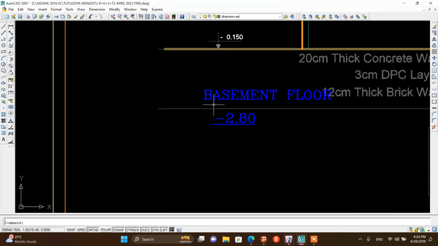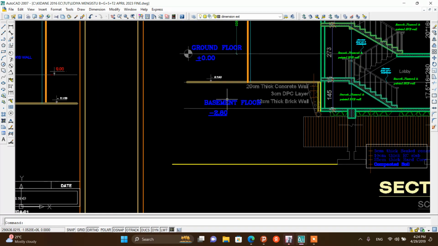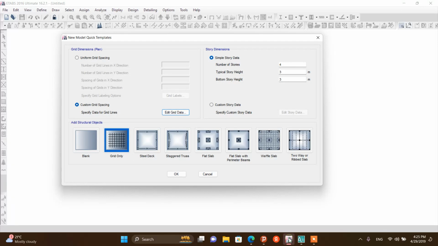But in this case we have a basement floor, so we can deduct the basement floor, or your bottom story height is from basement floor to the bottom face of your foundation, and you can check it from soil data. So for our case, your bottom story height is 3.5. That's from soil data. Make it 3.5, and typical story height is 3.2.